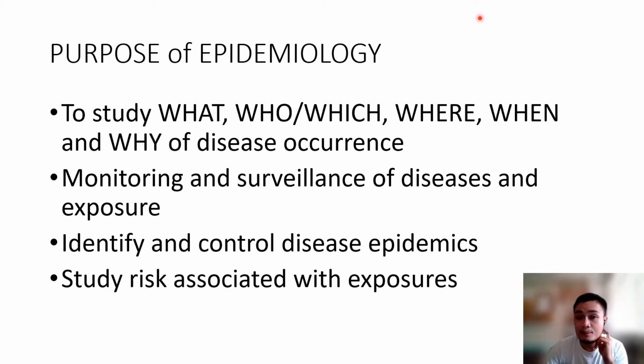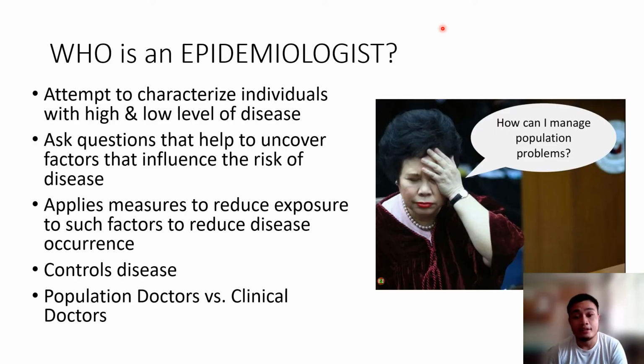So within the realms of veterinary medicine, epidemiology is very, very important. Now, before we move forward, it is important perhaps for us to define who is an epidemiologist. So we, and I know some of you in the future might be, we epidemiologists attempt to characterize individuals, be it humans or animals, with a high and low level of disease. Again, we need to check who has the disease and who doesn't.